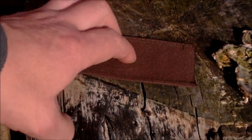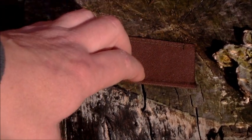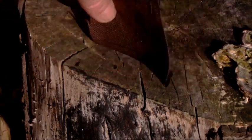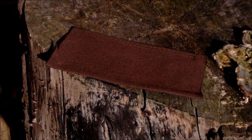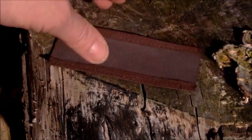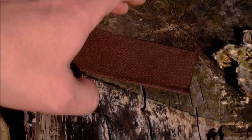Obviously this is in brown, it comes in beiges, it comes in blacks, you can even get it in DPM, although that's a lot more expensive, and all different types of colours. Normally I'll use green, but at the moment I've just got a few brown projects on the machine, doing somebody an axe sleeve shoulder carrier. But again, that's 1000 denier Cordura nylon.